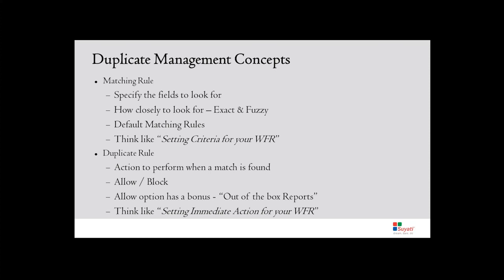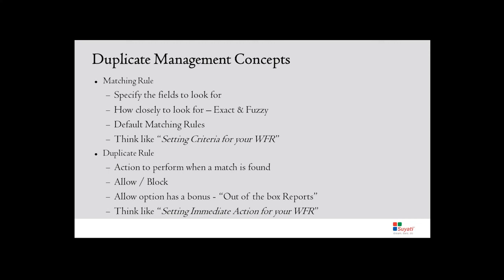Now, the next thing is your duplicate rule. If you're familiar with setting up workflow rules, the first thing you do is specify the object and specify your criteria. Setting up a matching rule is pretty much similar to that. You specify the fields that need to be looked for. Now, the next thing when you're doing a workflow rule is you set up an immediate action that needs to be performed.